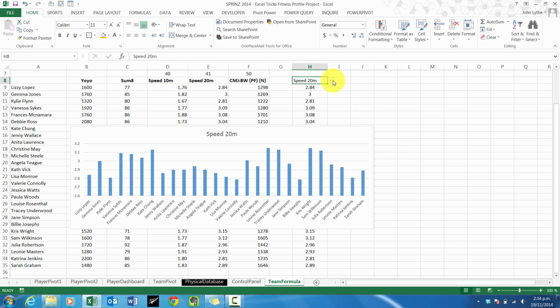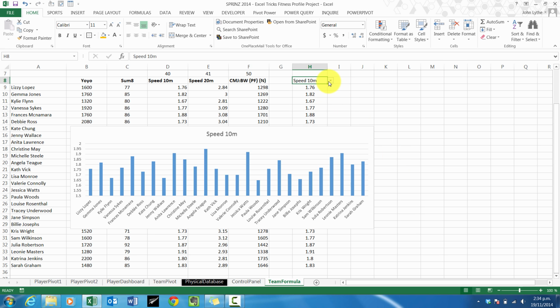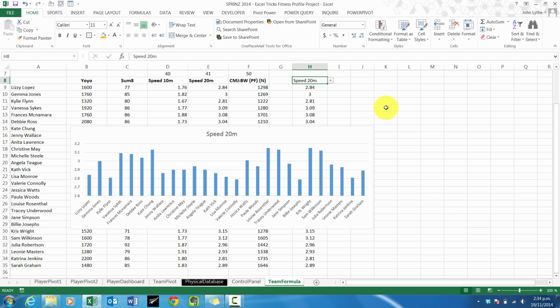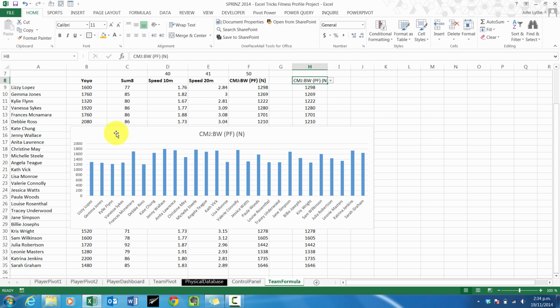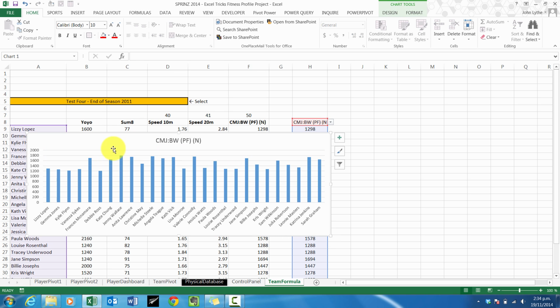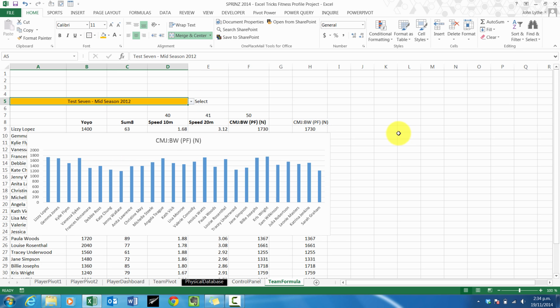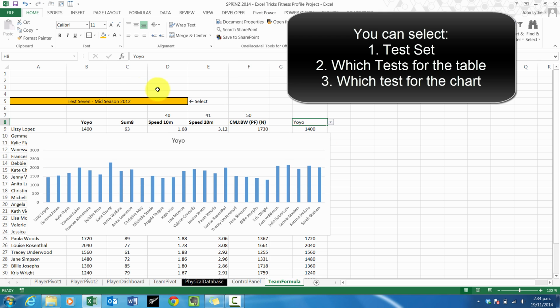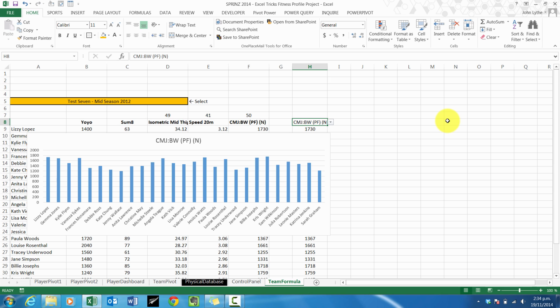And we can make it pretty and do all sorts of things to it that allow us to be happy with how it looks. But so now we've basically got a dynamic chart that allows us to visualize on this particular chart anyway, team results for any particular test data set that we like. So we can choose the test set, we can choose the particular set of measures that we're interested in, and we can pick from that list the one that we want to show on the chart. So really dynamic sort of reporting process.